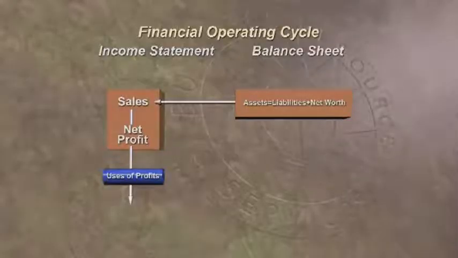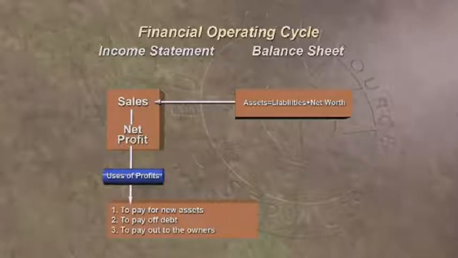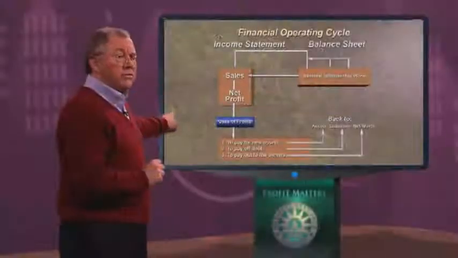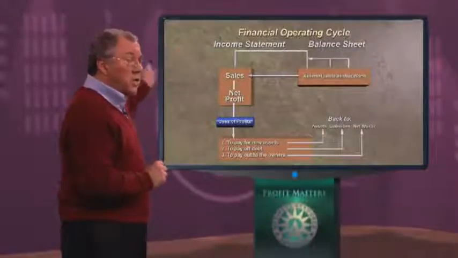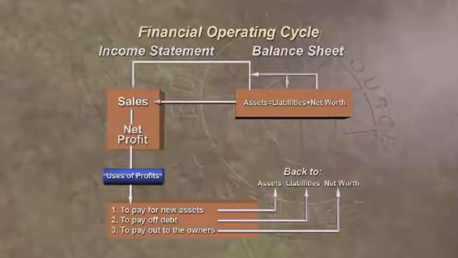And what did we decide right at the end of our quiz that were the three things we're going to do with those net profits after tax? Number one, we're going to reinvest. Number two, we're going to repay debt. And number three, we're going to what? Take it home. We've now completed the financial cycle. See, we've got the arrows kind of going in one direction there, counterclockwise. We've now completed the financial cycle. What do we now do? Start over. That's exactly right.